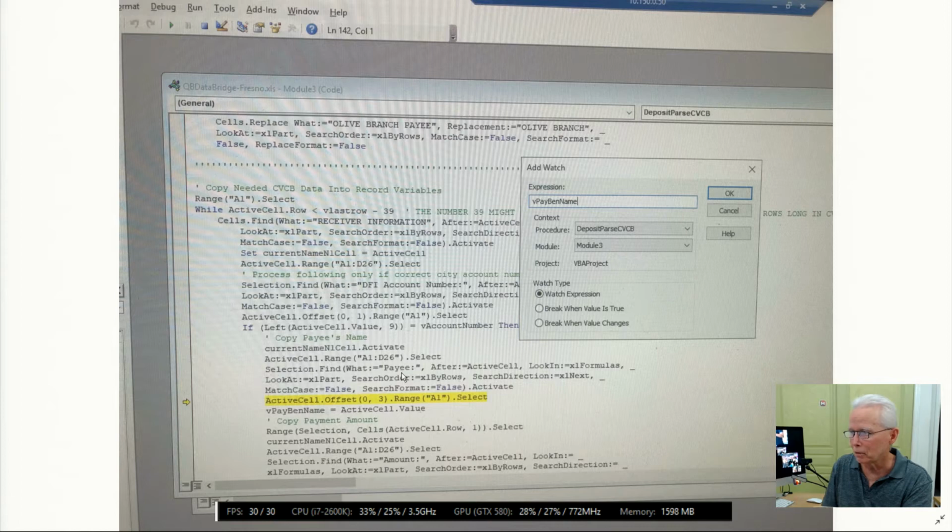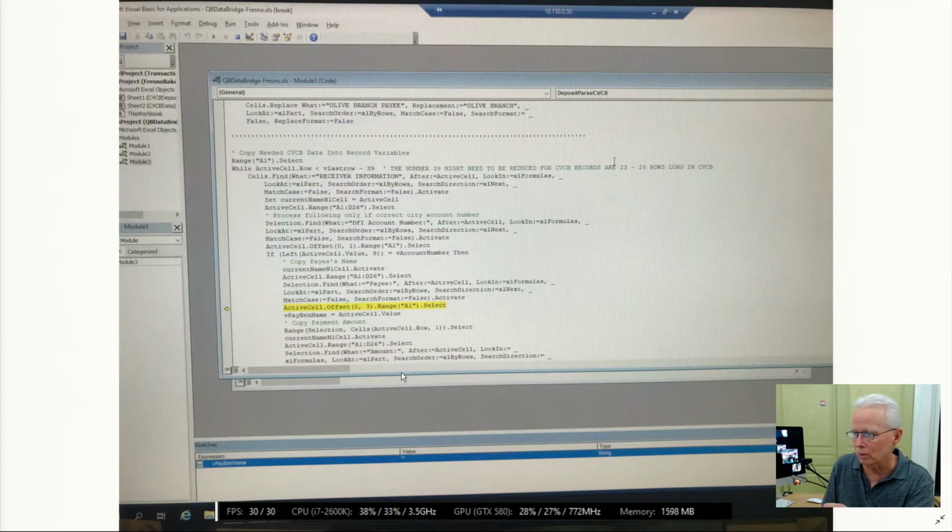I've got a couple other photos here. I'm not sure whether I'm going to talk through them or not. This is a little bit zoomed out. Over on the left-hand side, I can't point to the screen, I need to use my mouse, there's Module 1, Module 2, Module 3. Right now, we're looking at a portion of Module 3. And then, oh, I see down here, I've created a watch. I want to watch for the pay beneficiary's name.